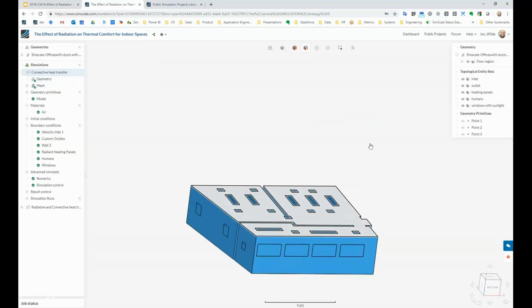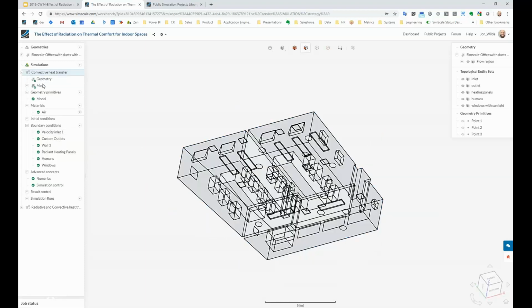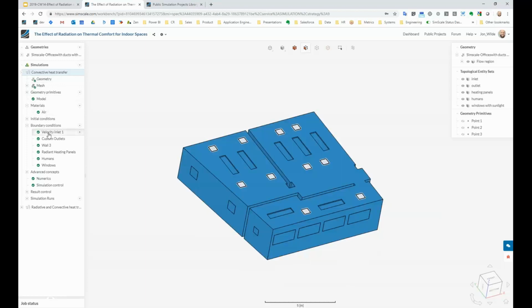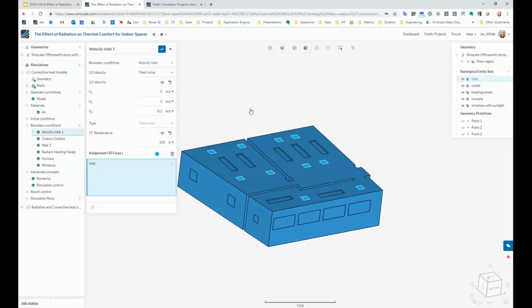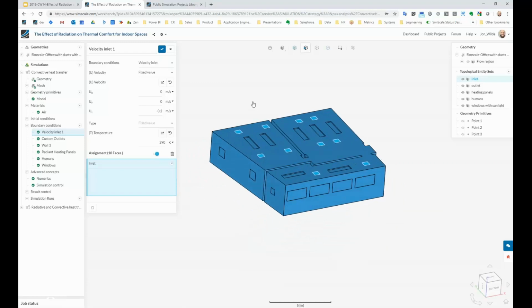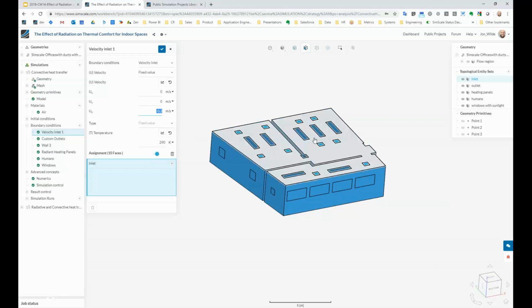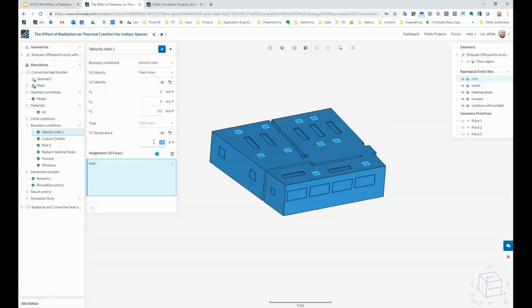We then need to tell SimScale what we know. So I'm going to skip a few of these things and really focus on the boundary conditions, because this is what has changed the most with the addition of radiation. So this is obviously without radiation right now. We have a velocity inlet, and you can add a boundary condition just by hitting the plus button and picking one of the boundary conditions that we want to choose, and then choosing the surface that it's applied to. And you'll see down here we've got the inlets. We have a flow rate going downwards in the negative Z direction, and then at the bottom right you can see that that is downwards in the model at a fixed temperature.